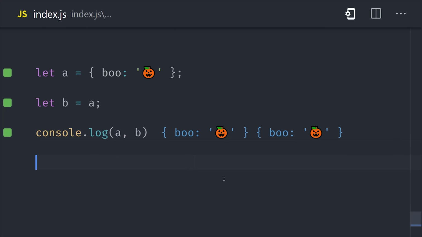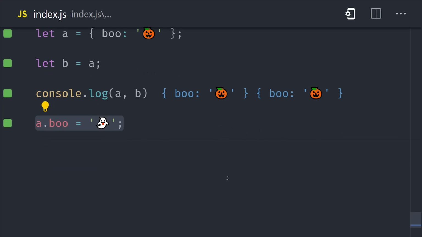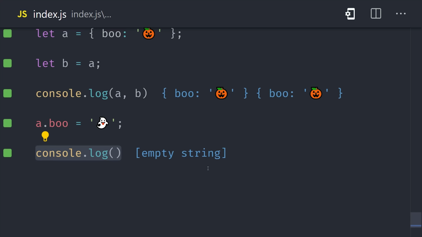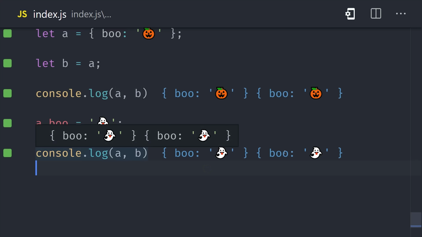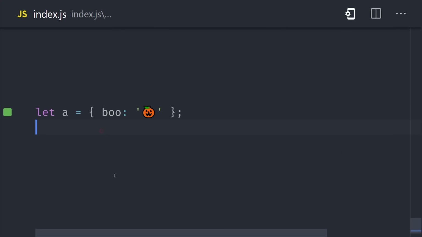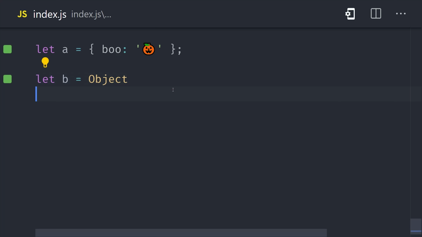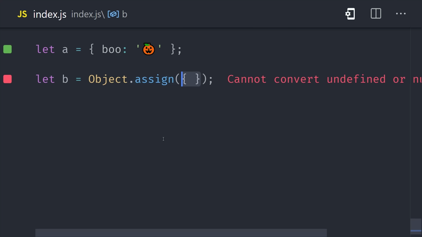After we update the property, you can see that they both console log the same object, because again, they're both sharing the same reference to it. Now that you know how references work, let's take a look at how we can combine objects together. If you're updating the same object in multiple places, it can be kind of difficult because of the way references work. In many cases, you simply want to clone that object's property into a new object.